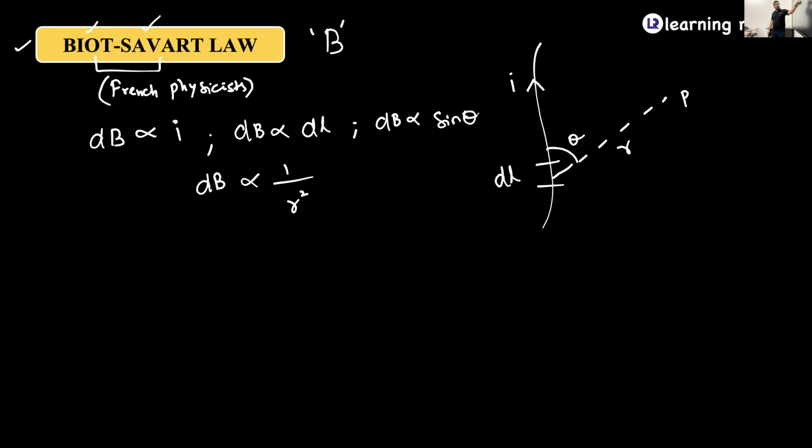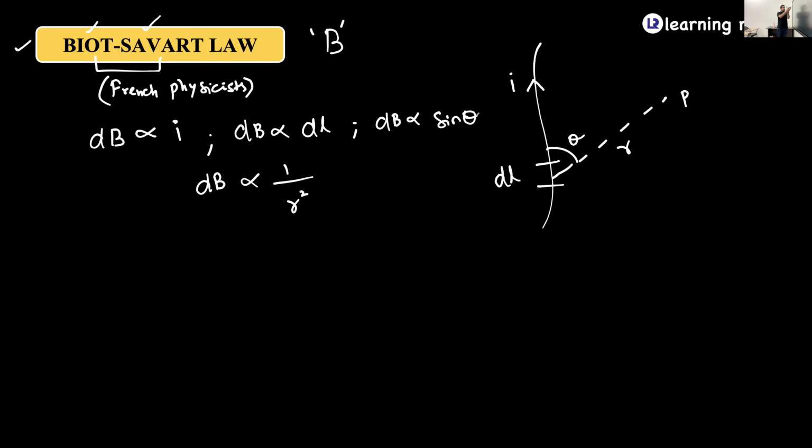Okay. See, because this could be theta, I could have taken it at the bottom also. That's not how it is taken. It is not because it is acute or obtuse. That's not the question. It is about which direction the current is. From the direction of current, how are you turning towards R is what the question is. I hope I'm clear. Right?